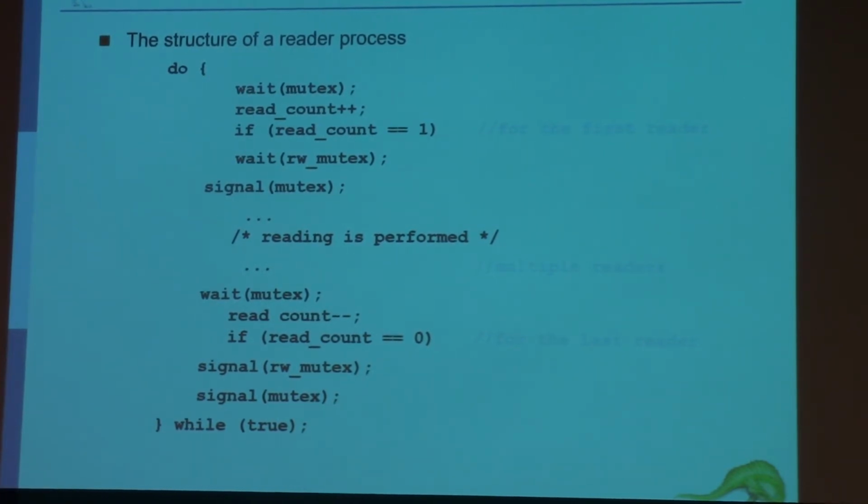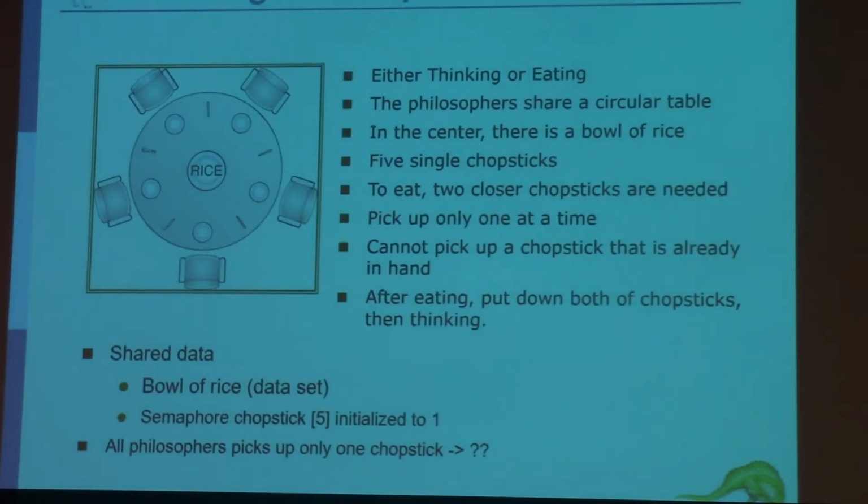It's just read. You can read any time, but you need to check the number of processes who are reading. For what? In case the writer would like to change the value, you need to check how many of them are reading. Okay. So that is the readers and writers problem.